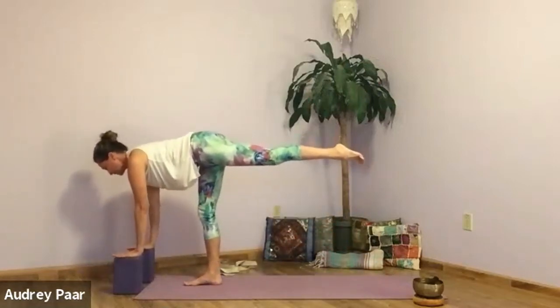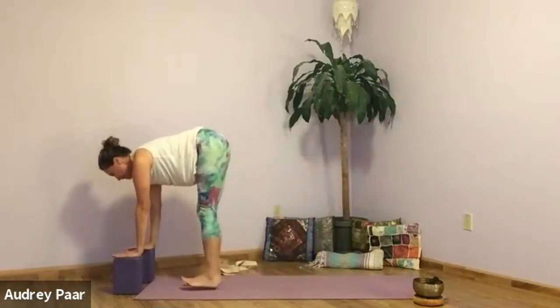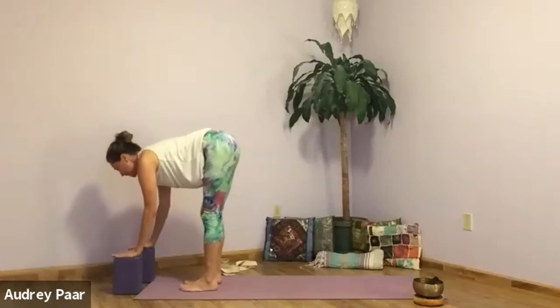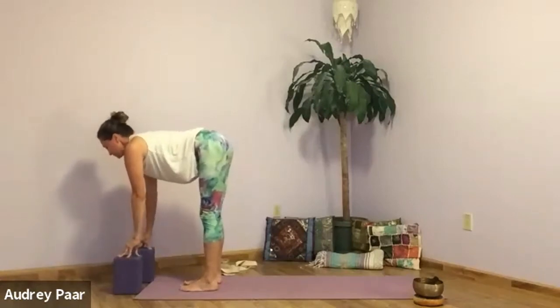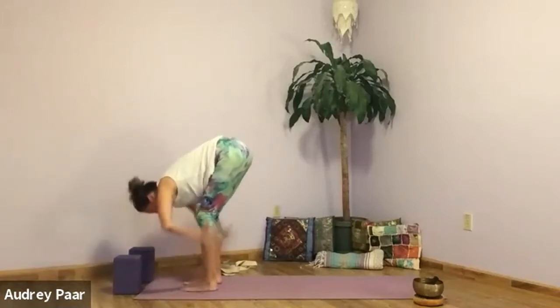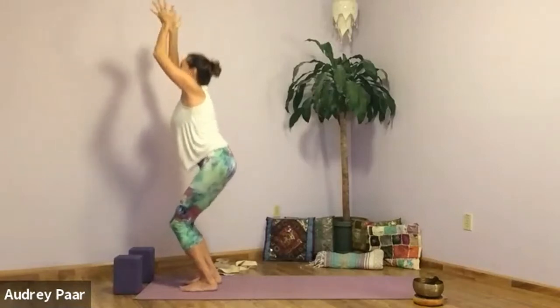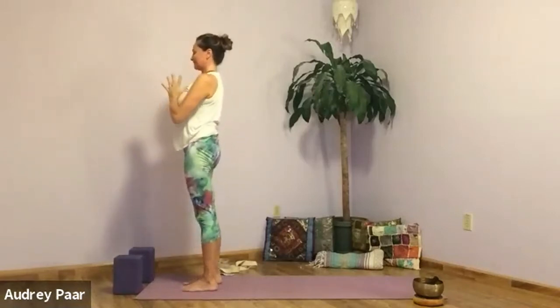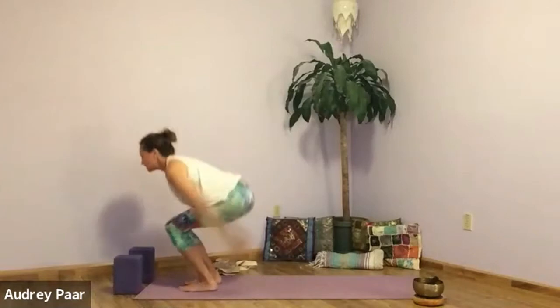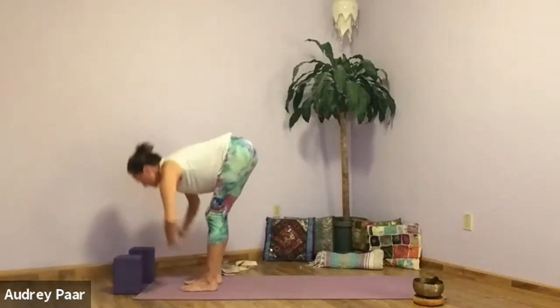Take an inhale here. Exhale, left foot to meet the right. Take an inhale, long spine. Exhale, fold. Bend the knees, inhale, reach the arms, chair pose. Exhale to stand. Second side, bend the knees, inhale, reach. Exhale, fold, straighten the legs.